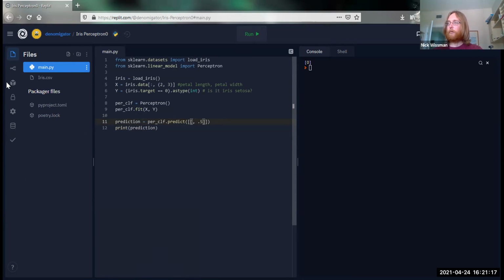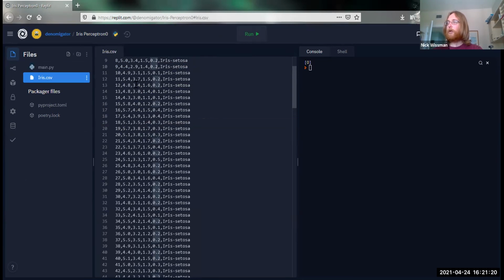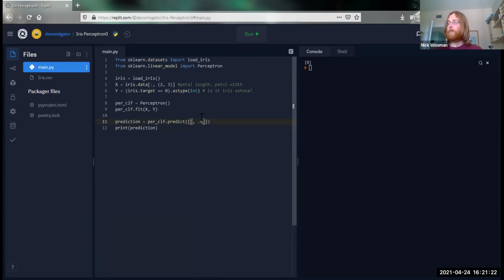So if I put something smaller, something that's actually in there, 1.5 and 0.2. Yeah, so it says this is probably an Iris setosa. Any questions? Okay, cool. So that's really no different than anything we've been doing before.